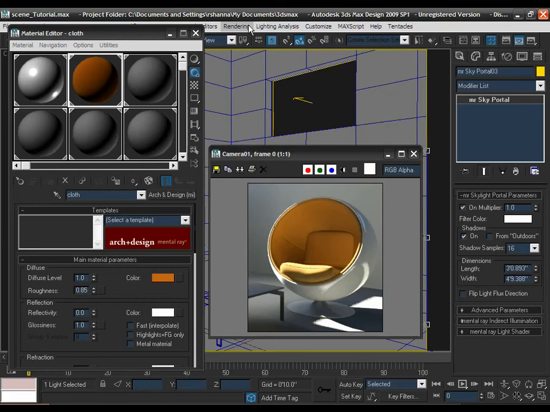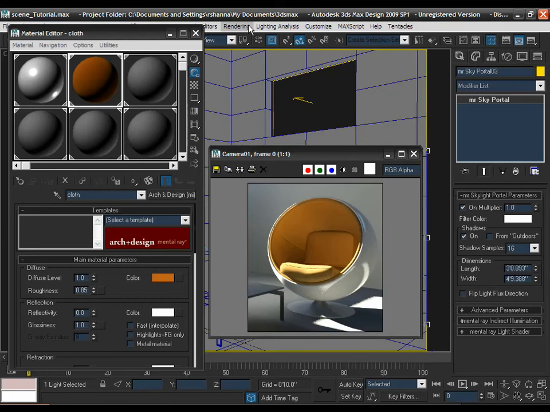So it's looking fairly good. The nice thing about these Arc and Design materials is it's got a lot of functions like ambient occlusion, which we'll add. You can see the colors look good, but it looks a little flat, so what we can do is go down to special effects and open that up. There's an ambient occlusion slot in there, and we can use that to add some shadow in the places where the geometry meets.